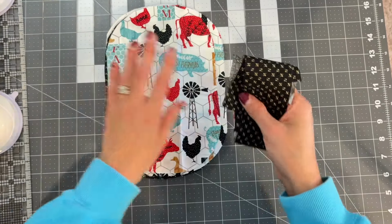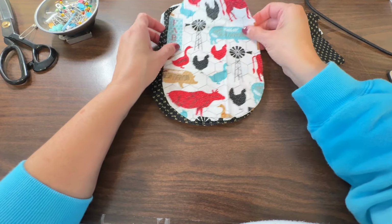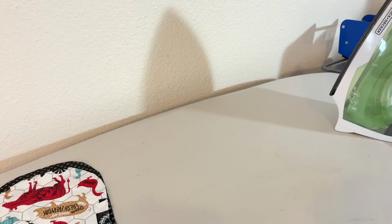So once you have all your pieces cut out, you're going to head over to your sewing machine. Now that you have all of your pieces cut, we're going to mark the centers of the long edges of our ovals. So to do that, I'm just going to take mine and fold them in half. And then I'm going to take my scissors and cut little tiny triangles, just a little teeny tiny nip off the edge so that you have a little tiny triangle cut out of the edge. So I'm going to do that on all 4 of these.